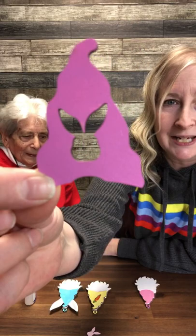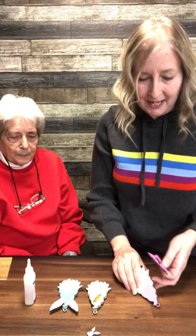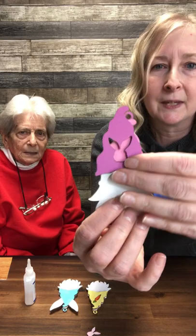Okay, our third hat has a cute little bunny cutout in it. So we decided to paint ours purple. And then all I did was paint a little bit of a lighter pink behind it, so that I wanted the cute little pink bunny to just pop out.